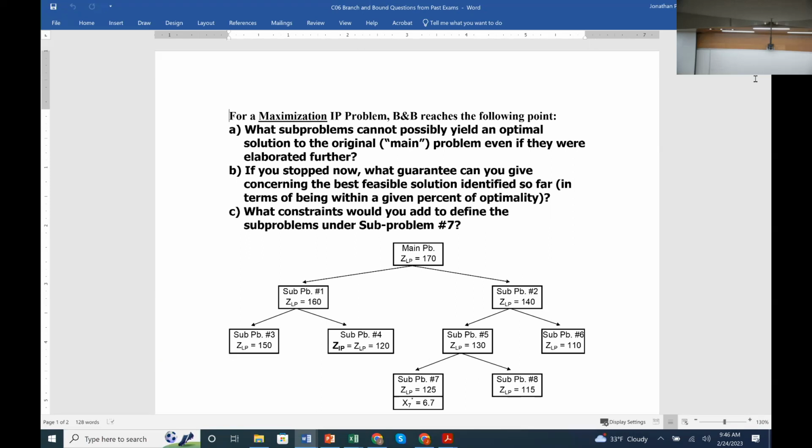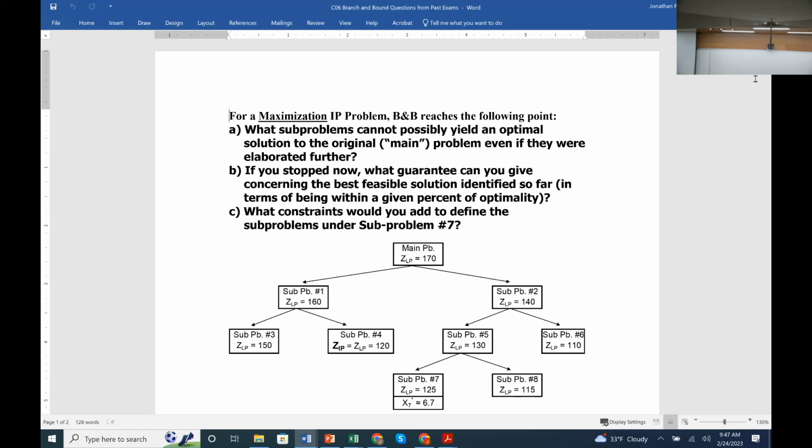That's the point that I was making with you. So it's really 20% because conceivably Z star could be as big as 150. So this is guaranteed to be within 20% of the optimal solution value. But if you divided the 30 by 120 and said 25%, I probably said that that's fine. So the important concept is the gap is 30. And then, what is the 30 of? Is it 30 of the score of the incumbent, or is it 30 of the best that Z star could actually be? Technically it should be the latter, but don't worry about that.